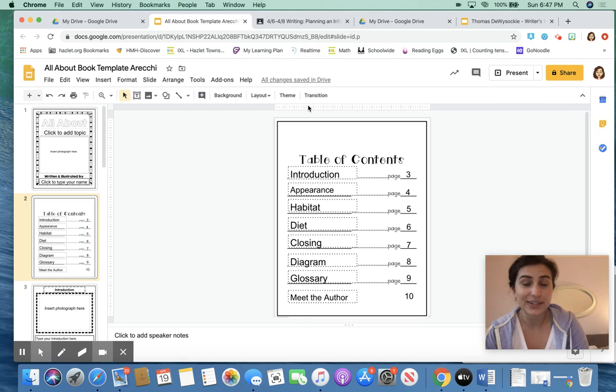So again, you're going to access your old questions if you do not remember them from your last assignment. That was writing, planning, and informational text, and refer back to your questions. After you do that, look back at your questions, and then on slide 2, you're going to be changing the 3 spots that had question 1, 2, and 3, and writing the headers of your pages. And then you are done for today. We will start drafting later this week.